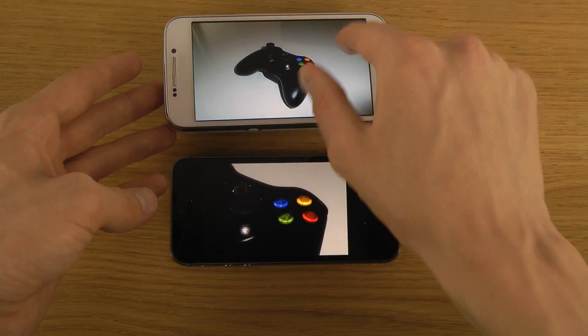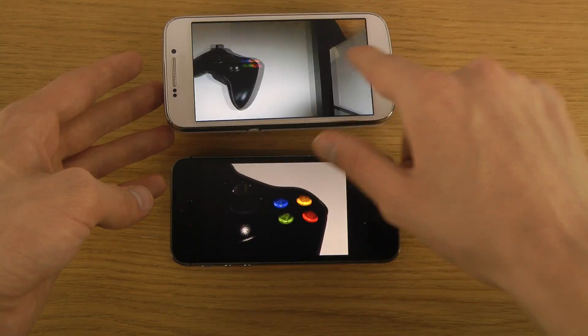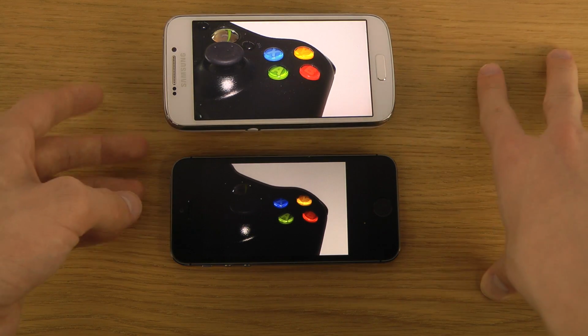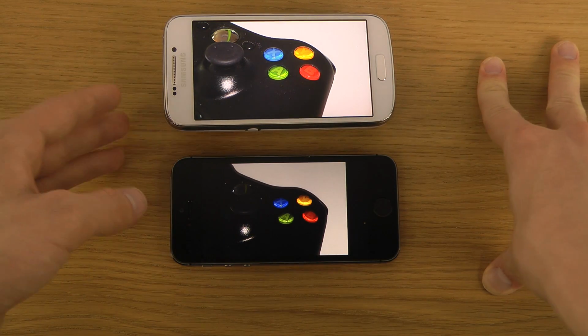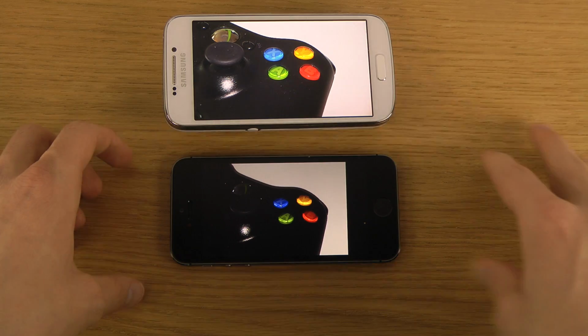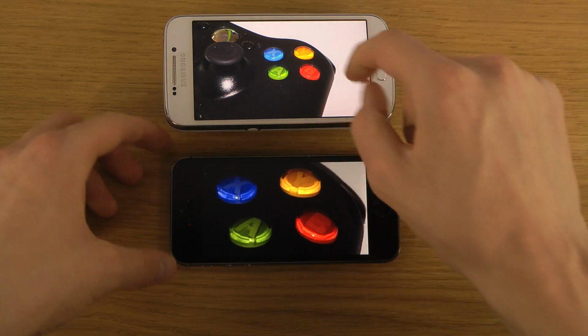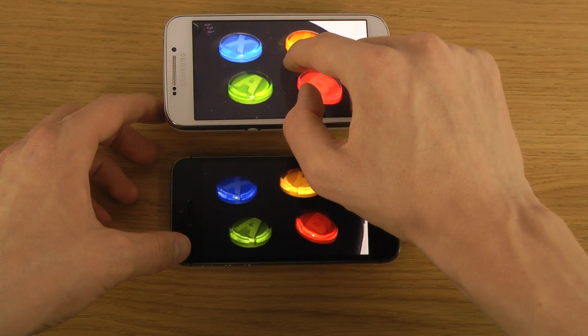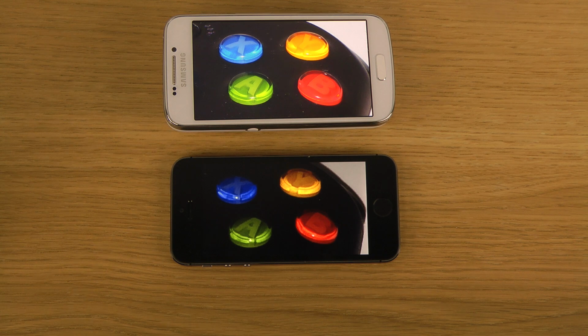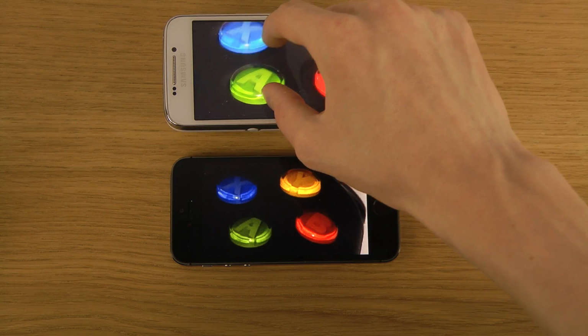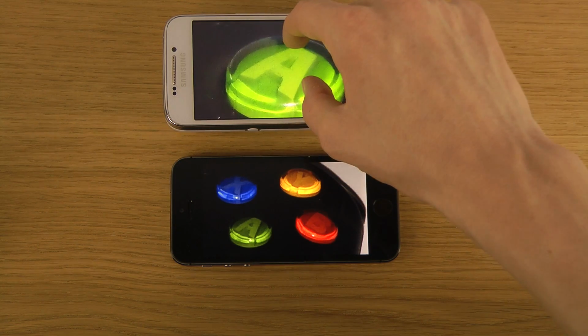Then we had this other picture here. We actually did zoom in a little bit here. This wasn't a big focus on the zoom feature, but definitely I could do more of that in the future if people are interested. When we zoom in here, I was maybe 30 centimeters away from the controller, and then I did zoom in on both devices. And you can definitely see first a brighter picture, but also more details here on the different buttons.